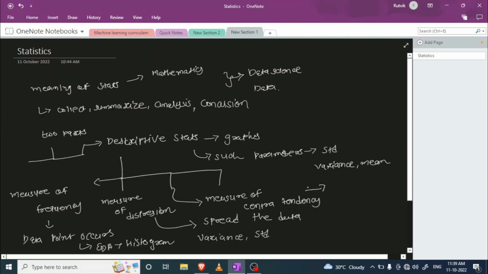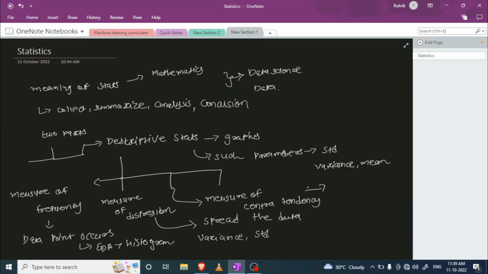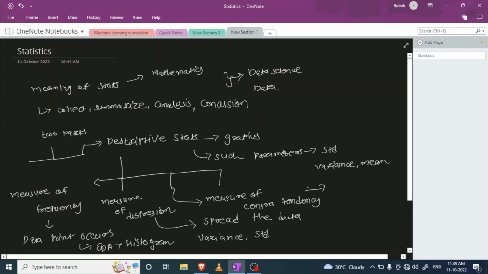We are going to identify the center of a particular data set, because whenever we try to visualize our data, the data is in the form of groups. So we need to identify the central part of it. We do this with the help of parameters called mean or median. In the fourth part, we calculate the measure of percentile or quartile.